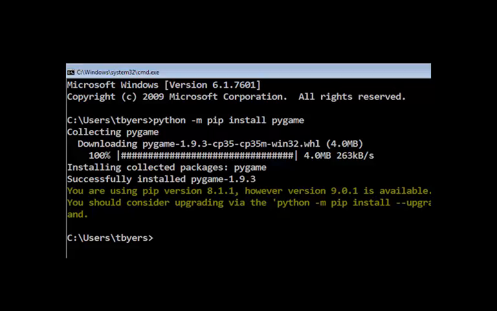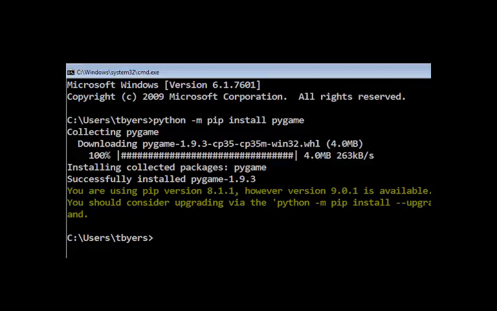Great. The other thing that's cool about PIP is it'll prompt you if you need to upgrade the PIP program. So here we're using 8.1.1. There's a newer version available. You should download and use it. So I'm curious to find out whether or not you're allowed to add a program to your Python directory.